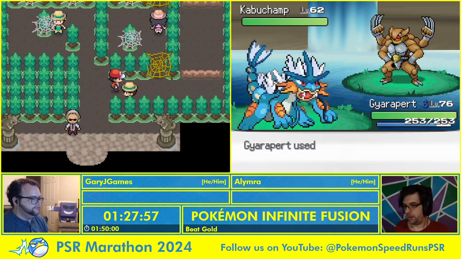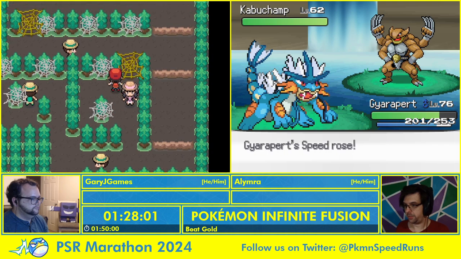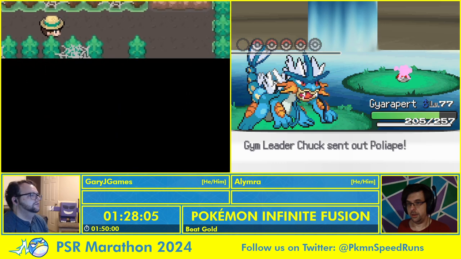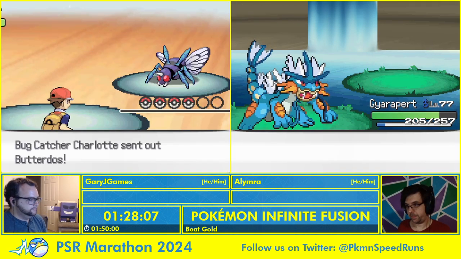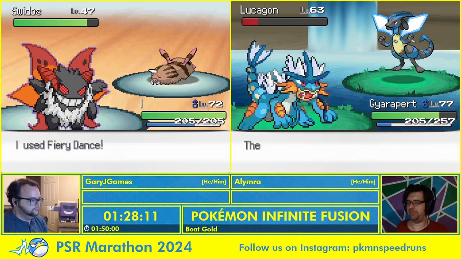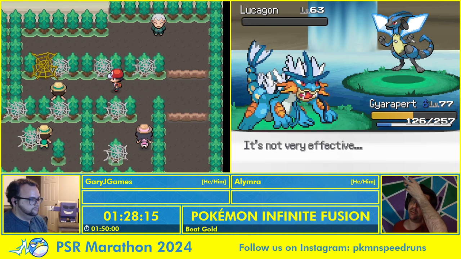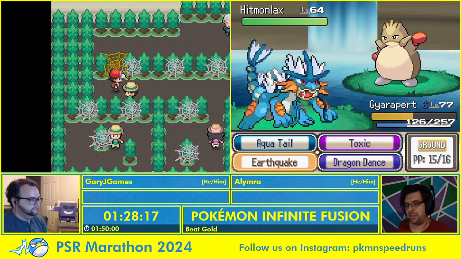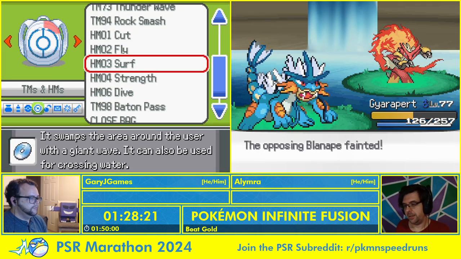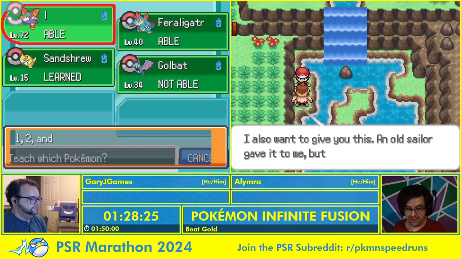Yeah, they're not very intuitive. 2, 3... I will say, you know what I forgot to do? I forgot to reteach Rock Slide. I still have Toxic. That's a problem. Shoutouts to all of Chuck's moms, by the way. They have amazing sprites.